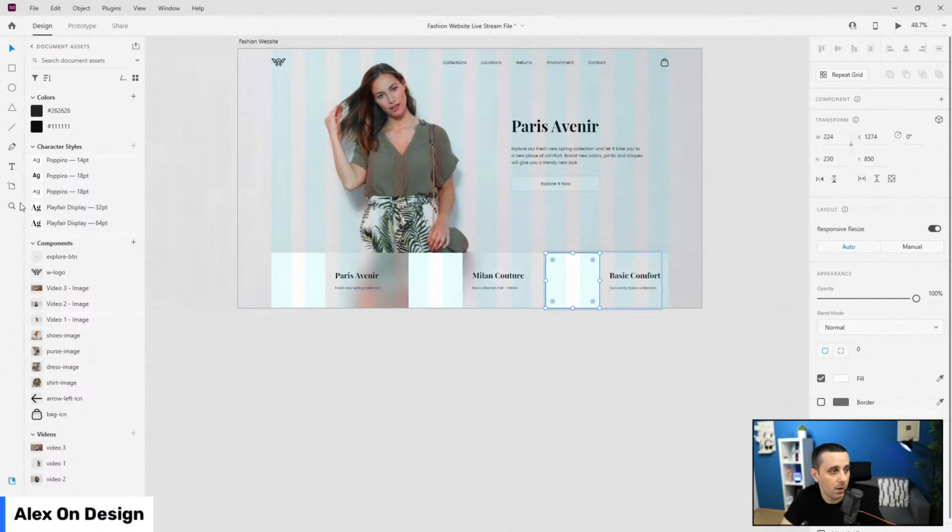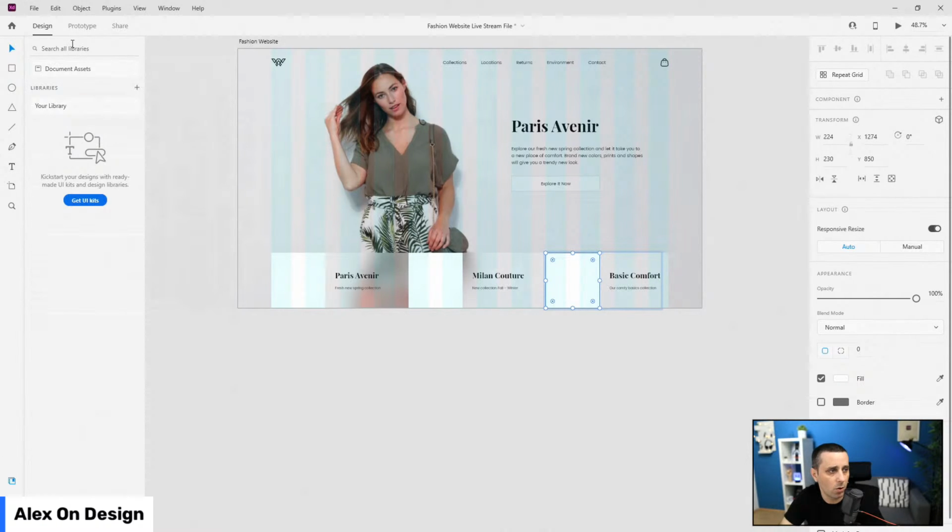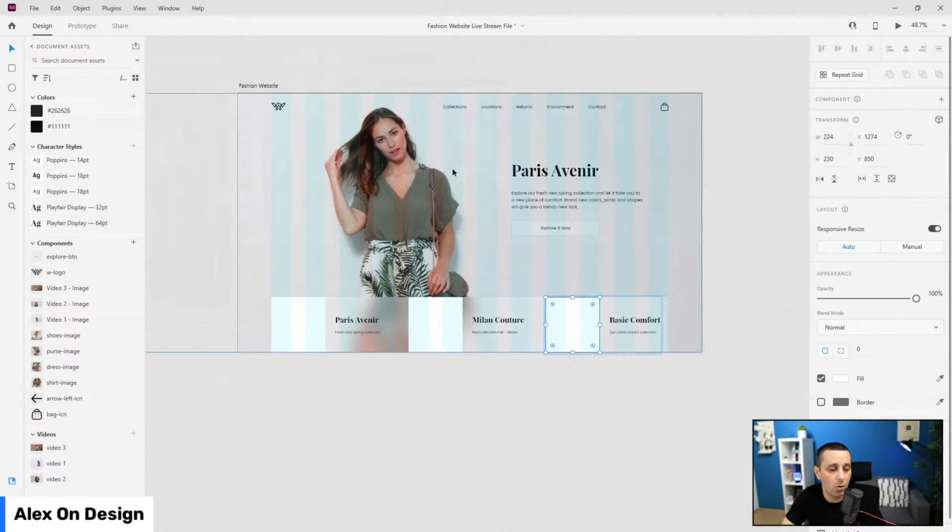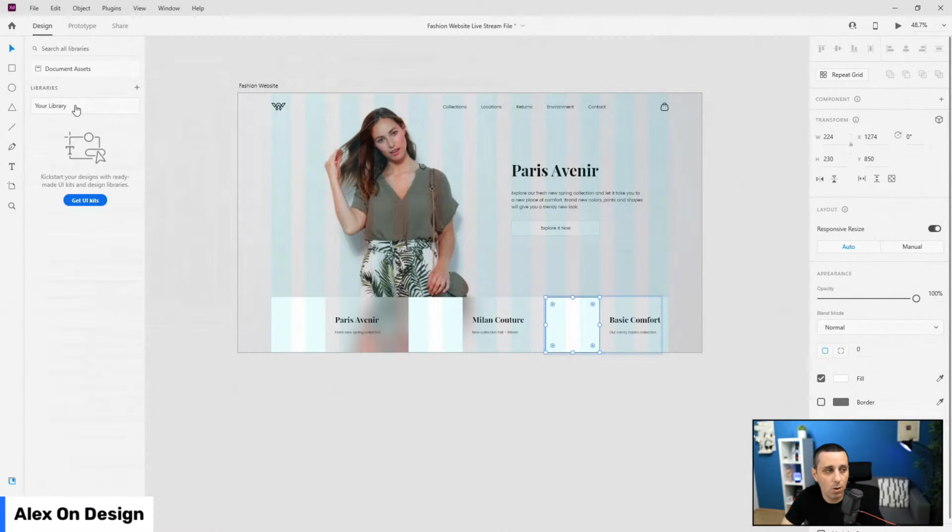So when I come right here, I can go back from document assets and I can click and create new library, and I can actually add all of these assets to this new library, and then I can share this library with everybody on my team who's using Adobe CC products. So basically from my document assets, which are these assets which I already show you and we already worked with these, I can create a new library, call it whatever I want, and then simply share it with all people.